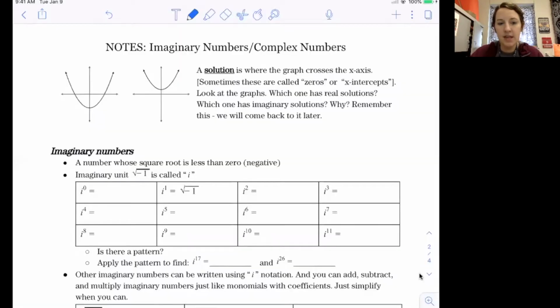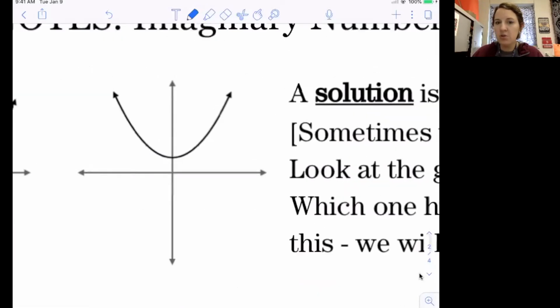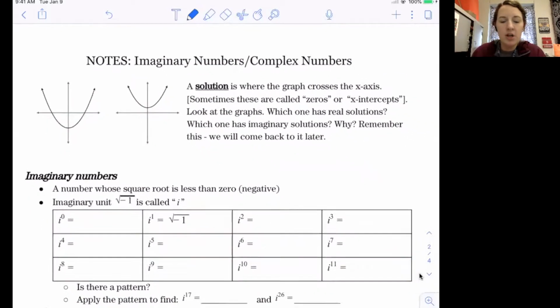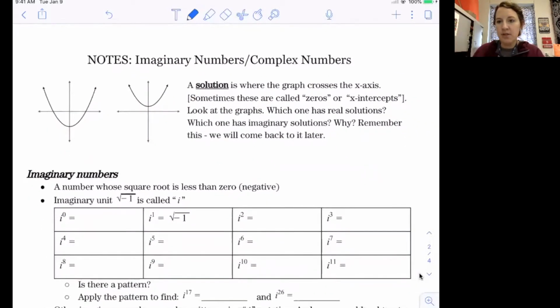As we were describing with our graphs the other day, when you have a parabola and it crosses your x-axis, those are your solutions or your roots for your parabola. We said that if there are instances where those roots don't occur, where you don't have the x-axis intercepts, we can't say that there's no solution. We can say that there's no real solution, but we did say that there were going to be imaginary roots. So today we're going to talk about how to find imaginary roots and what it means to be an imaginary number.